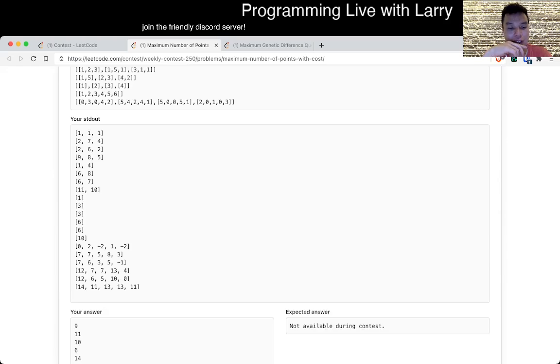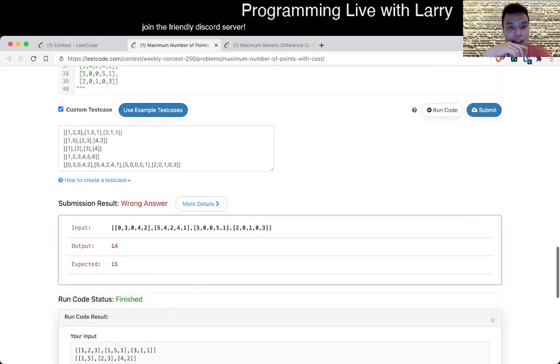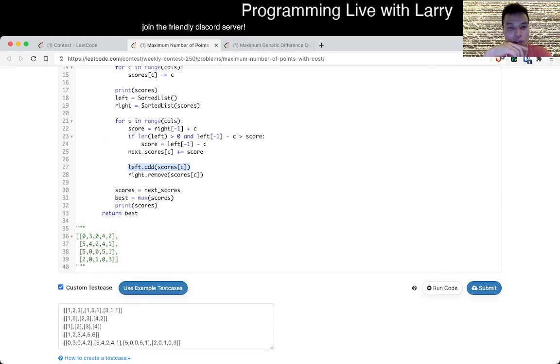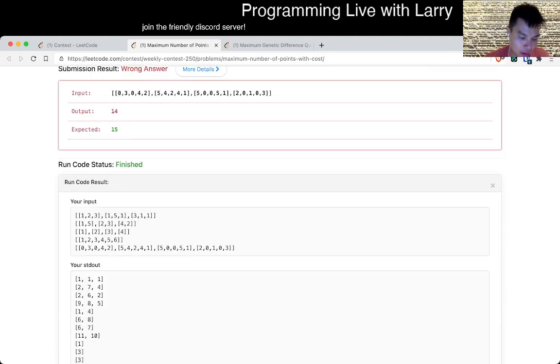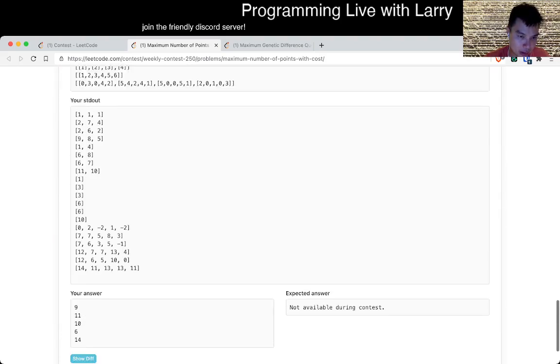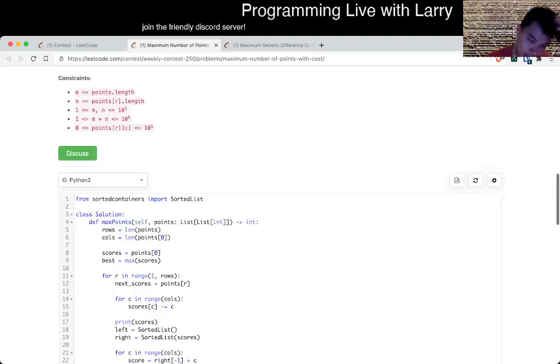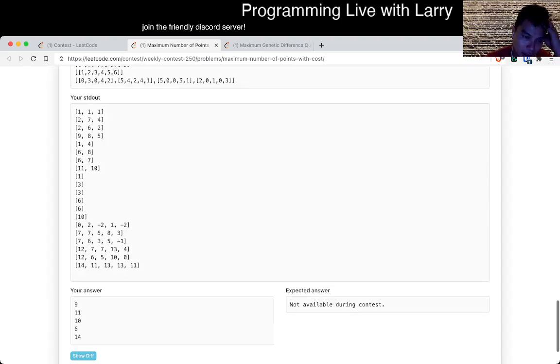Because when I add left, I'm adding the 10, and then the 10 immediately gets a subtract score because it's on the left. So I think I'm handling the left side incorrectly. Right? So, okay, so I subtract 1. We want the second number to be subtract 2. I think I'm just handling the left side really incorrectly as part of the shift.